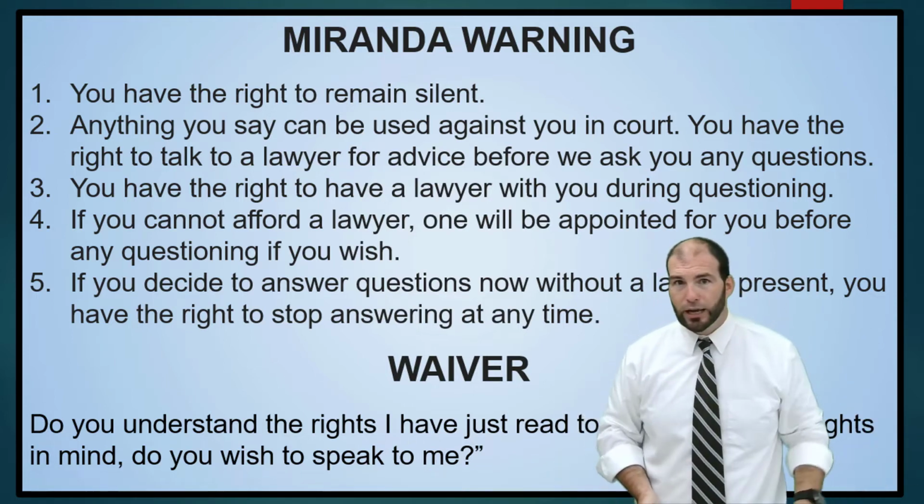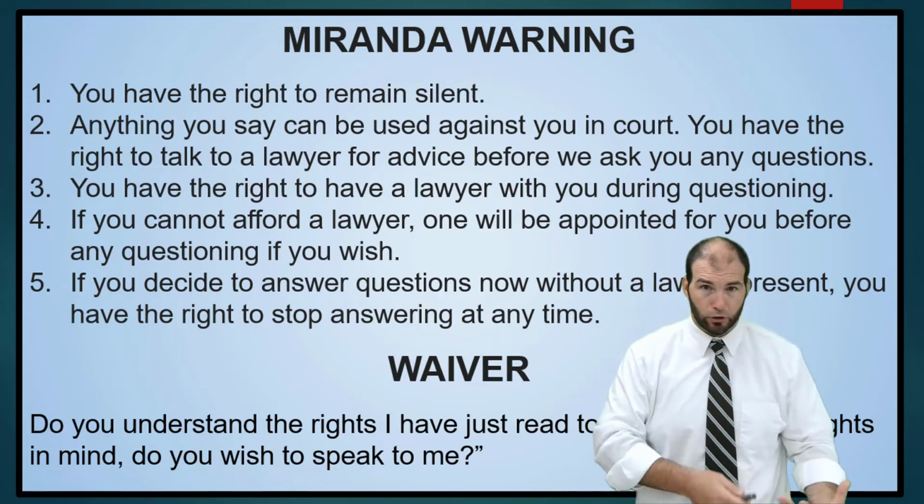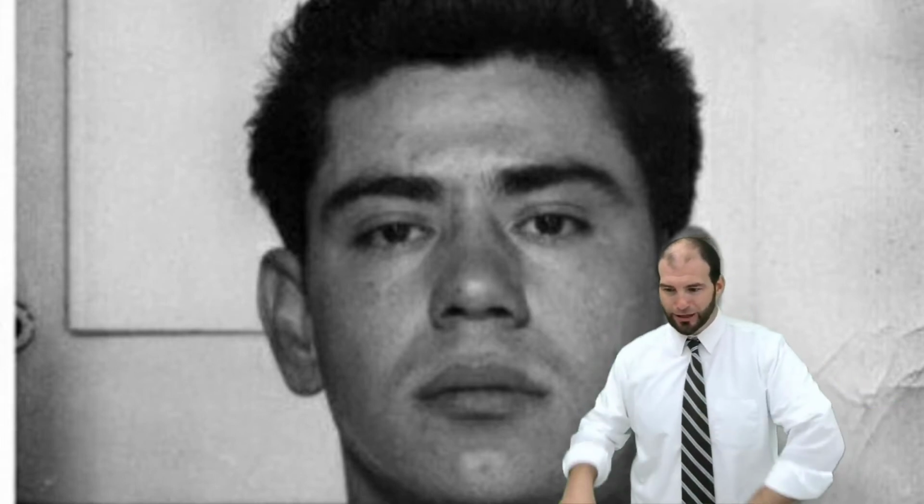But this way, you're guaranteed as an accused person to have your rights read to you. Now, you are probably wondering, what happened to Mr. Ernesto Miranda? It doesn't turn out well for him. They throw that trial out, they try him again, they actually bring in evidence because they actually have to try this time. They convict him again. They're going to put him in jail for 30 years. So he goes to jail in 1967.